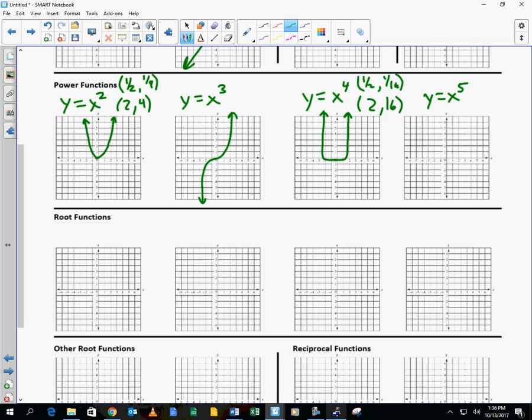A cubic, because it's odd. So you are going to get negative values, okay? Yep. Odd ones will look the same. The even ones will look the same. They're just stretched a little bit differently. And I will not ask Grace a question on a test where she has to show a distinct difference between a 4th power and a 2nd power. No. They look just about the same, okay?